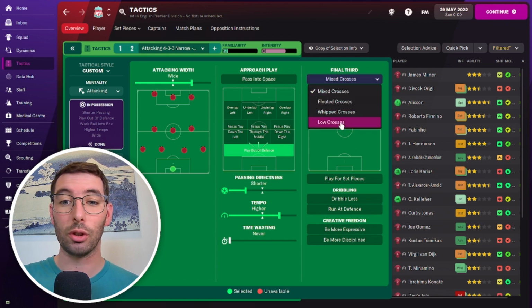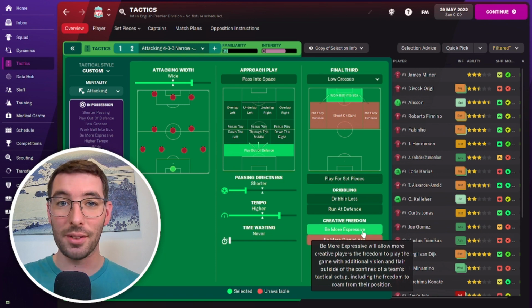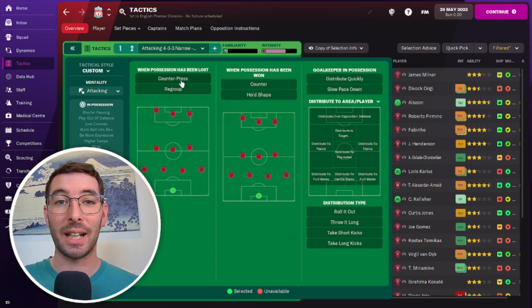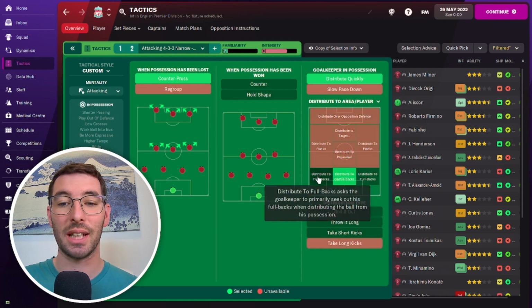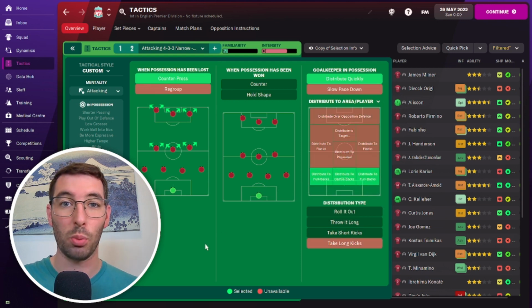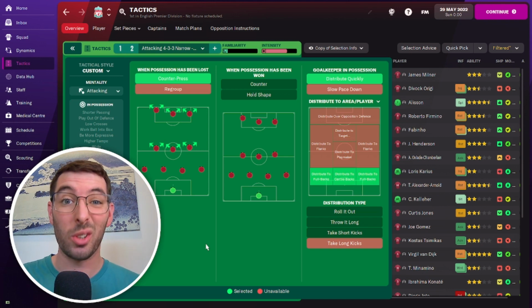We're going to instruct low crosses, and we are going to encourage the team to be more expressive. In transition, we are going to counter press. We're going to distribute the ball quickly from the goalkeeper, and we are going to give it to our centre backs and our full backs. We want to keep possession, play it short, build it from the back. And with these instructions, we're going to do just that.